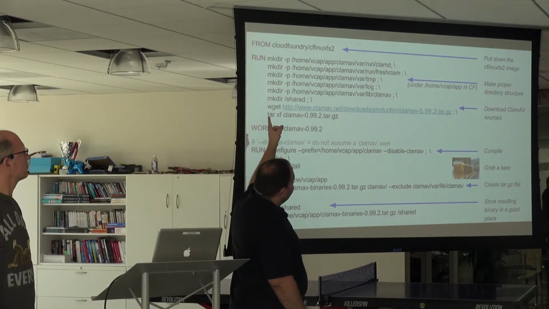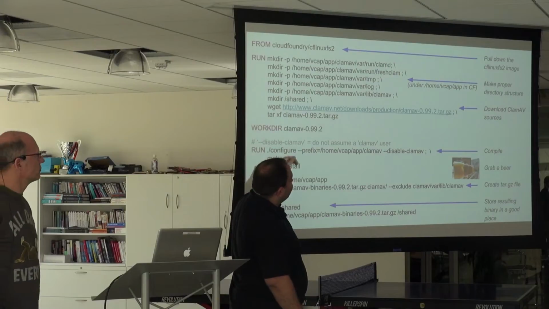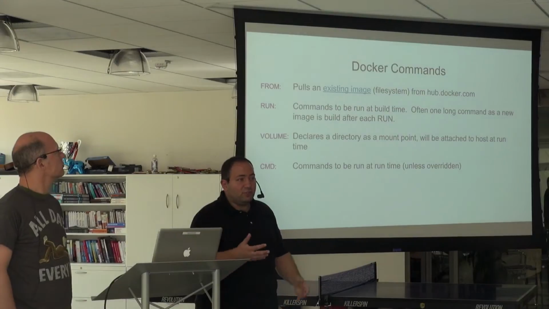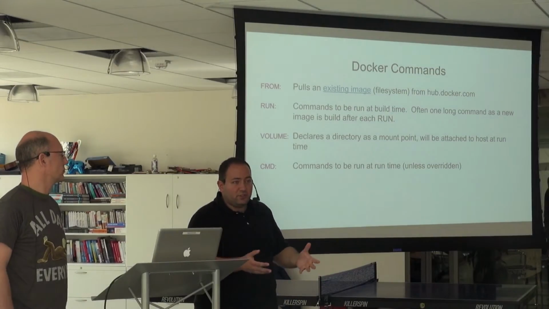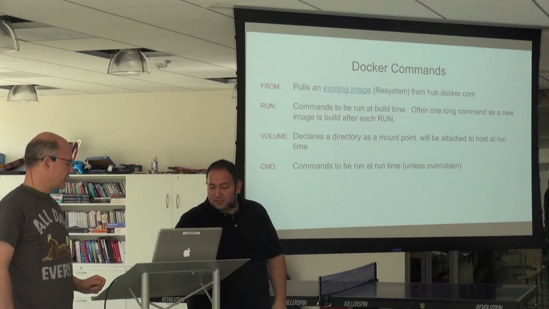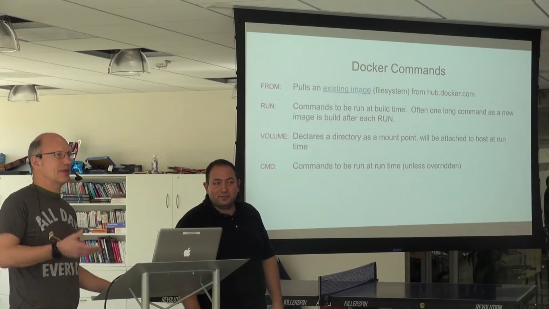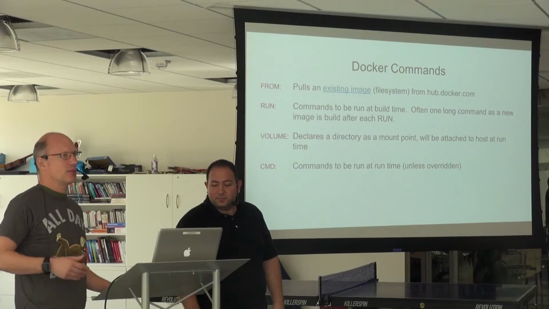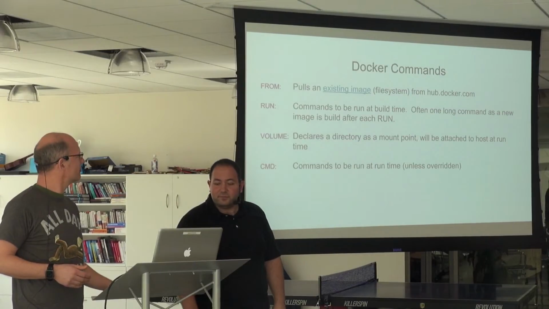And if you notice, the run command is one giant command that spans multiple lines. The reason for that is, after each run command, Docker will actually store an image of your status. So originally we had separate run commands, which means you have a whole bunch more images, which basically makes everything a little slower. This is a more optimized way of building a Docker command.